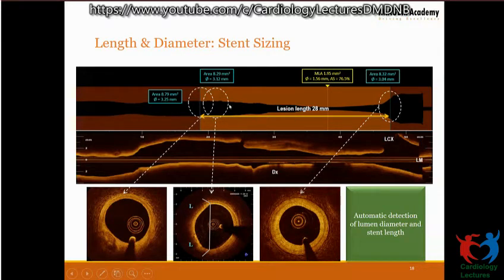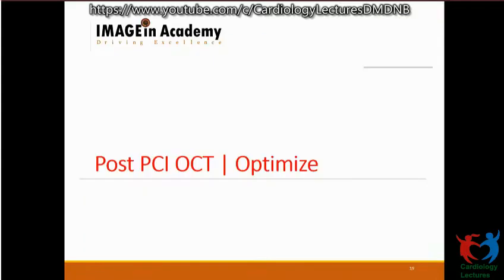Now, all the calculations are done by the machine as an automated assessment. You will get the cross-sectional area of the distal and the proximal reference, and the machine will identify, in a yellow box, the minimal luminal area and where it is located. So you have an orientation of the lesion, and it's all done in seconds. You get a wealth of information which you can utilize in your angioplasty procedure.